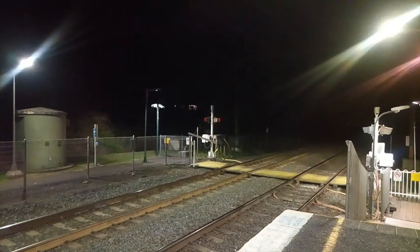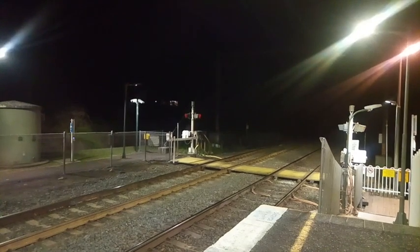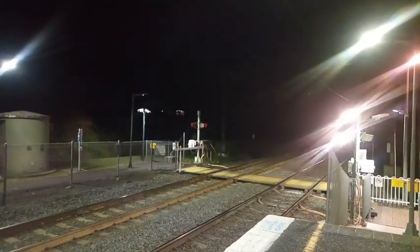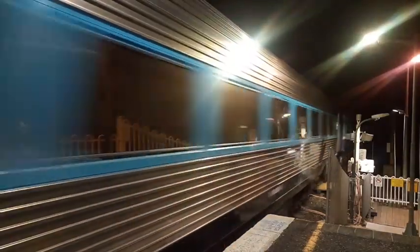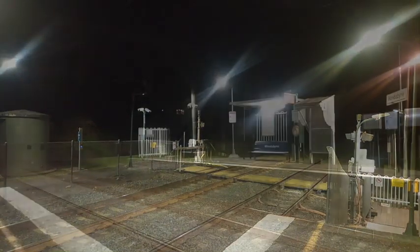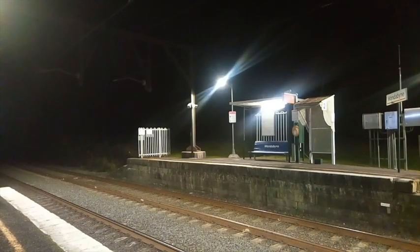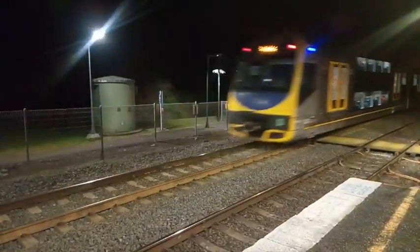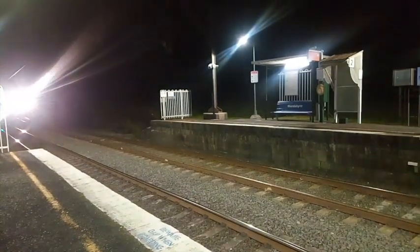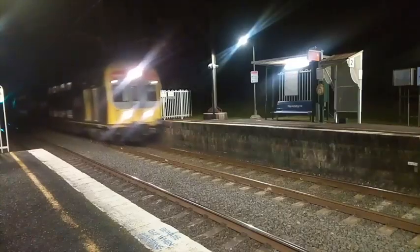We should have Brisbane XPT about to pass platform number one here at Wondabyne. XP2007, trailing is XP2011. We should have a Gosford service either going to pass slowly or arrive into platform number two here at Wondabyne. H42, leading half. Looks like a girl wanted to get off. Trailing half H52. V-set passing platform 2. V19.